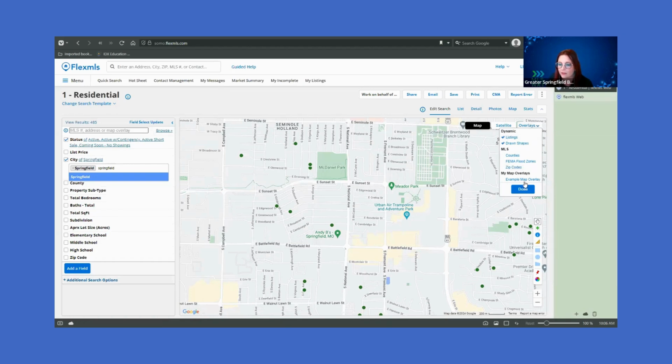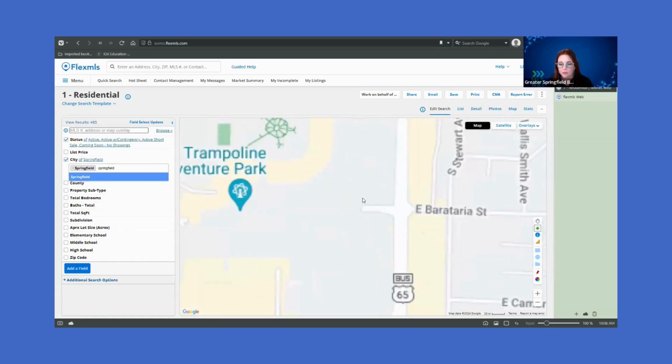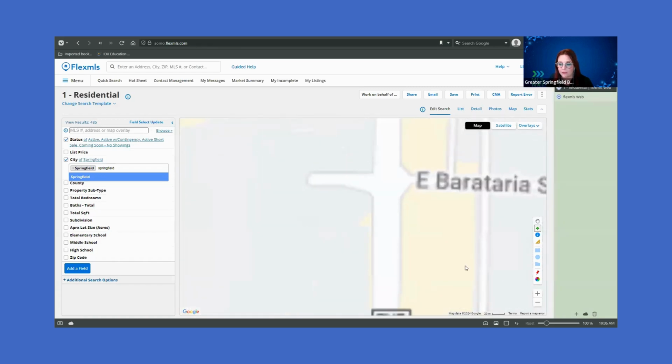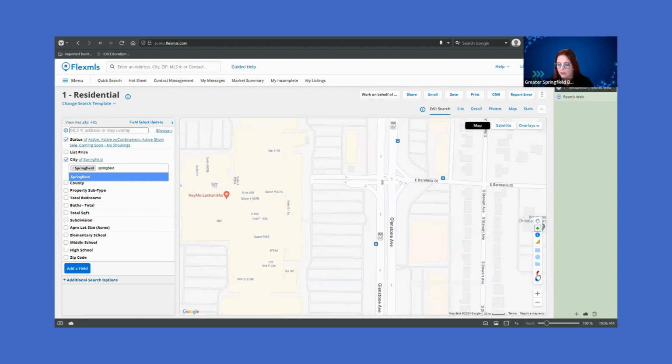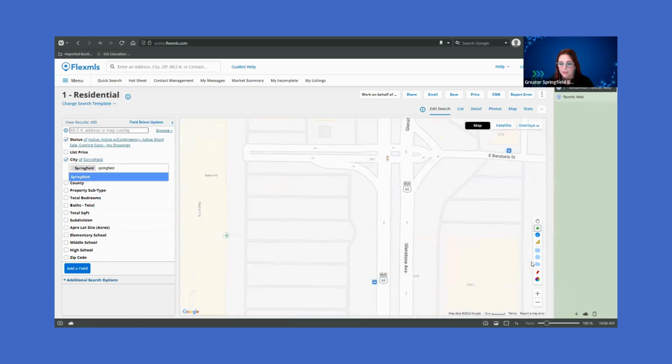Next, let's move down to these additional tools down here on the right. Here I can zoom into a specific point. So if I want to zoom in and look at a certain area, I can do that. I can place a map pin anywhere I like. It doesn't have to be an existing listing to do that.